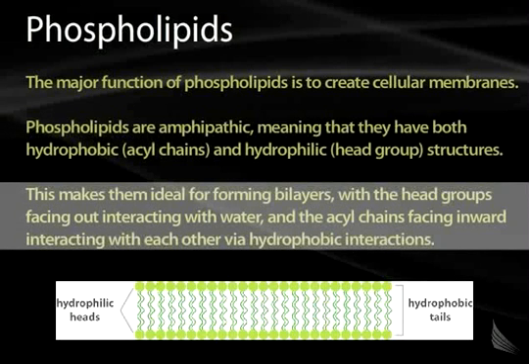So this makes them ideal for forming bilayers, where the head groups face outward and interact with water either in the intracellular or extracellular space, and the acyl chains form inward, interacting with each other via these hydrophobic interactions of the acyl chains, as shown in this schematic diagram below.